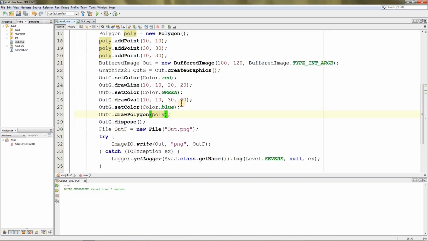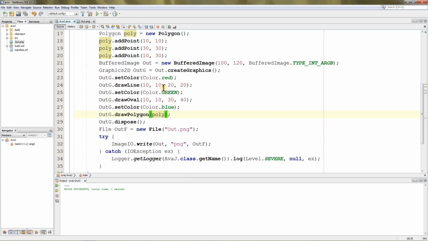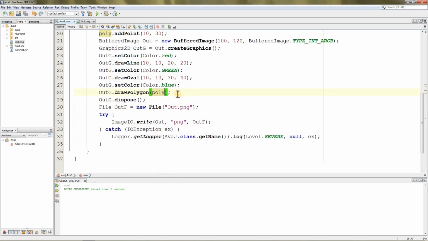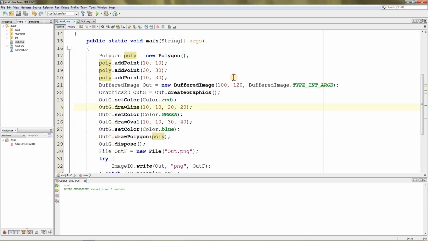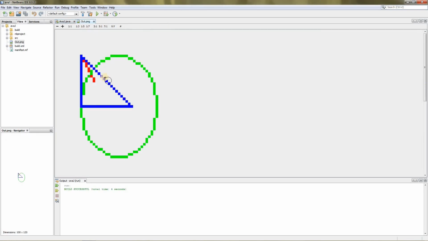But if I increase the size of the line, or the direction of the line, where the heck did the line go? Yeah, over here. Let's say if we set it equal to 15, and now run it, and it asks to reload this thing. Yes, and as you can see, now the line is slightly going this way, so you can see that, and as well you can see the triangle and the oval underneath.